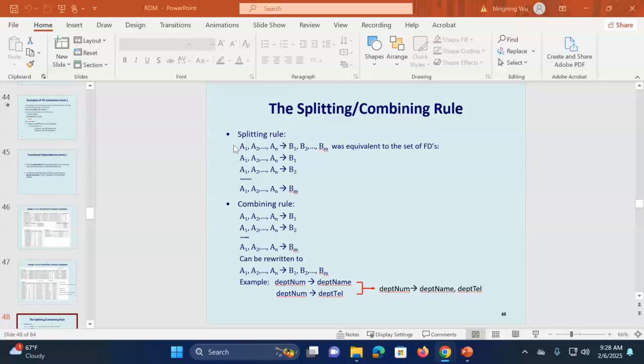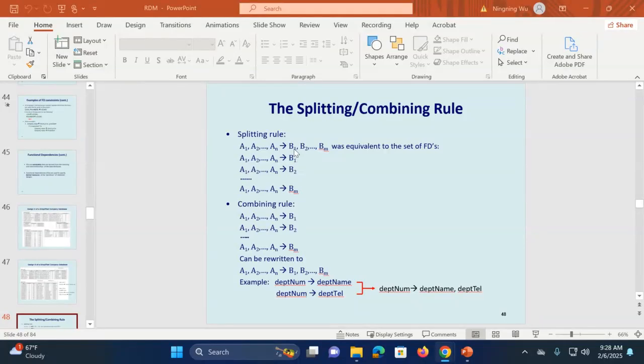The splitting rule, I think we have discussed before already. Given a set of attributes as determinant and a set of attributes as dependent, we can split this rule into a set of rules. We keep the determinant, but put a single attribute as the dependent on the right.